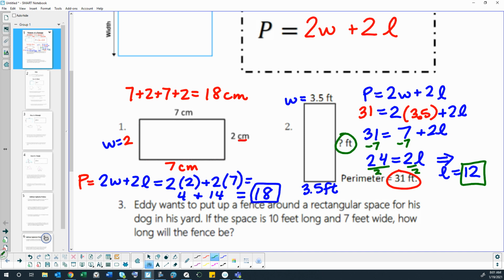Okay, let's do a couple of word problems involving perimeter. Are we good so far? On a scale of 1 to 5 on your fingers, tell me where you're at with understanding this and being able to probably do it by yourself. I had a couple of you respond to me, but those results are good, or the rest of you okay? At least give me a head nod or something. Okay, cool.